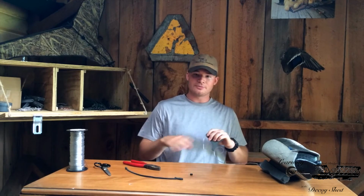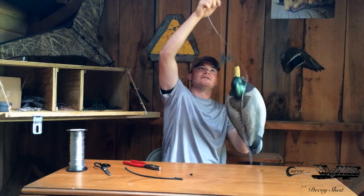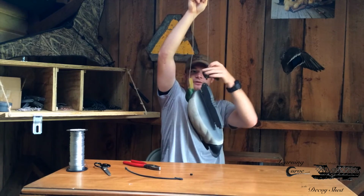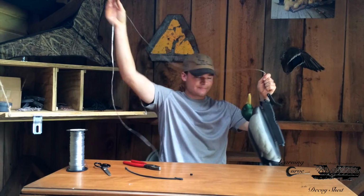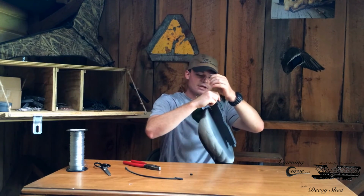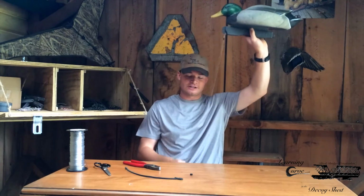So now when we put them in our bag, we drop them in just like this, and the weight falls down to the decoy, and then the string is hanging out of the bag cord. And then when we throw it, the decoy's going to float, and the weight's going to fall and hit the ground.